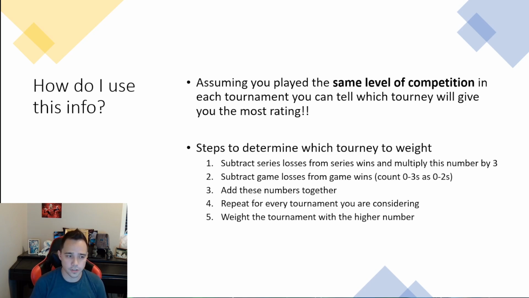Step 1, subtract your series losses from series wins. So how many more wins you have than losses in the series. If it's a 7-1, for example, that's 6 more series wins than losses. If it's a 5-0, that's 5 more series wins than losses, and you multiply that number by 3.